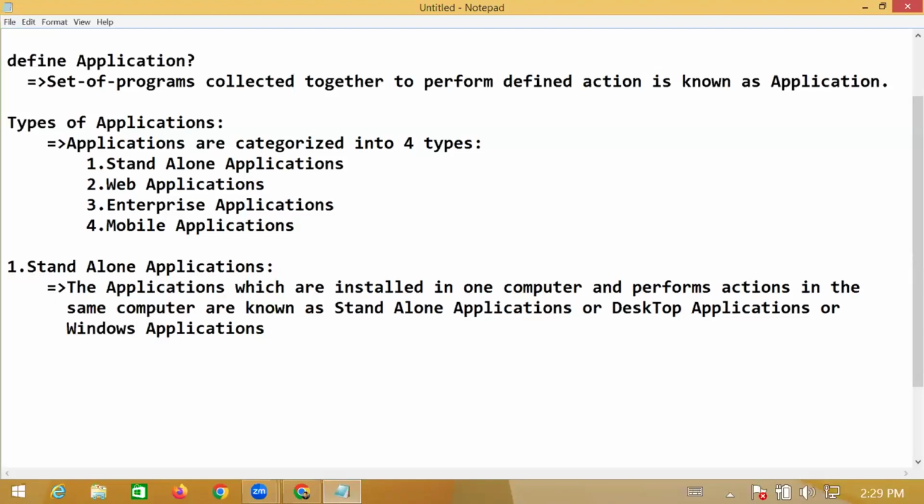Simply, you can say these applications will perform in one individual computer. They are known as standalone.